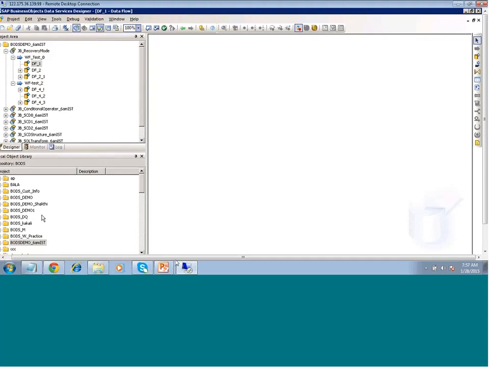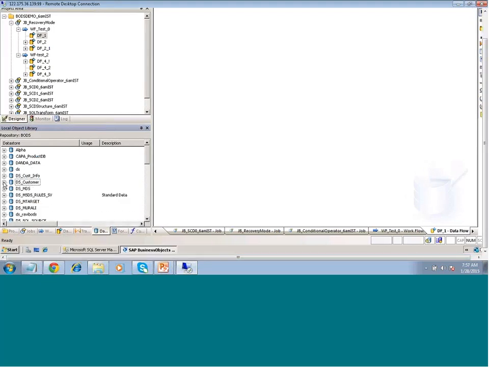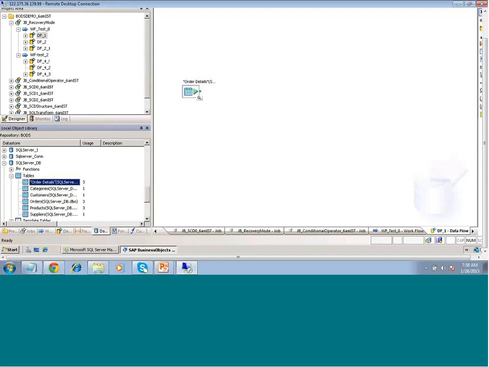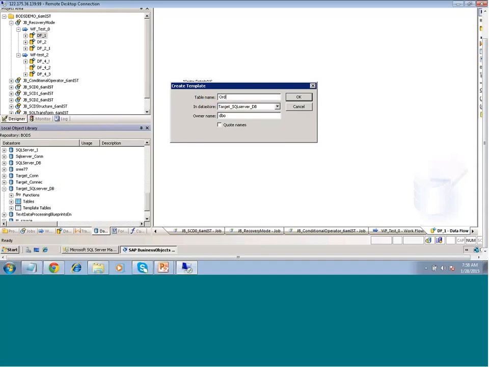So what normally happens here is, let us take an example: I will try to load a table of data into a different table where I don't have access. Let us say I have a SQL Server connection table here. Simply drag and drop the order details table. Then use the query transformation approach. The query transformation is also not always mandatory. Initially I have loaded into a template table, the template table I have corrected, and loaded in the order details.